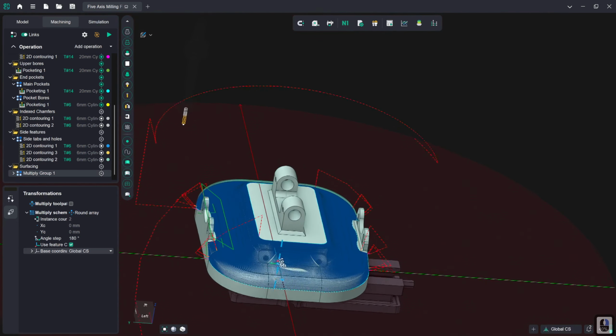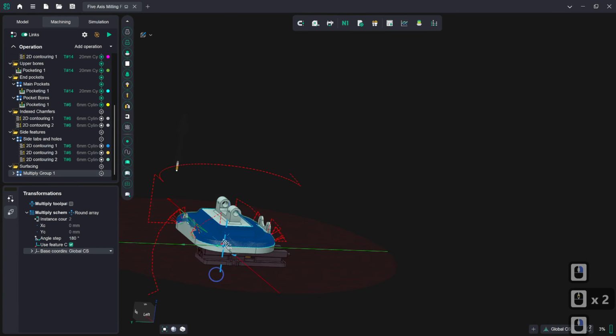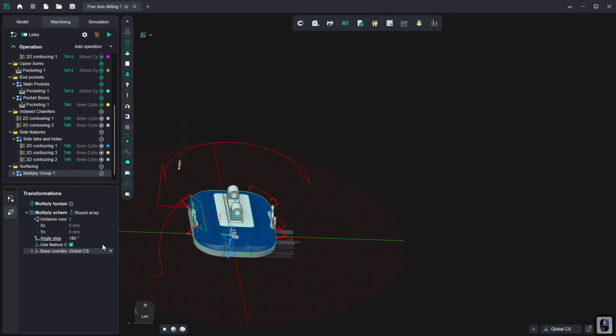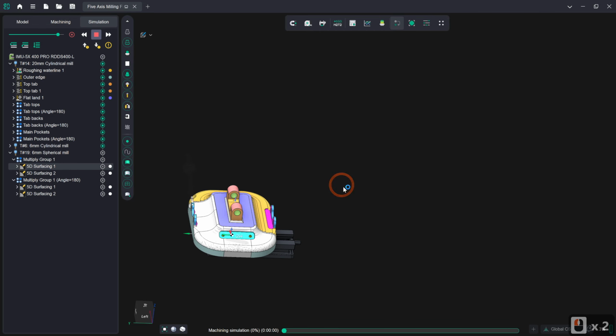Perfect. So I'm generally very happy with that, although obviously I do want to make sure that we don't have any wild links or leads there. So I'm thinking we should probably generate a simulation of it. So let's do so. I'm going to run through the initial multiply group anyway because I want to see what the transition looks like. We'll leave it running nice and fast though, just so we get a clear idea. But for now, that's looking pretty positive.